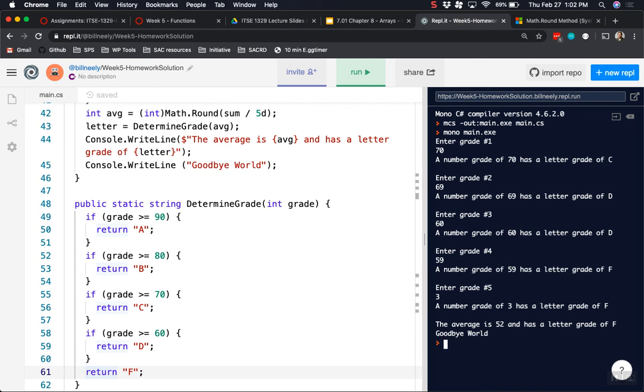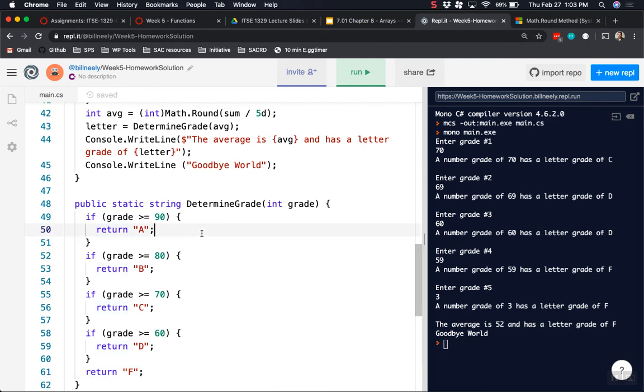Okay, all right, so that's done. Any questions? Mine's not working. Yours doesn't work. Well, I'm sorry. It says the same thing you said. Primary constructor body is not allowed. So that means that your statement, your definition of determined grade, is outside the main class. You put it in the wrong place. So read your message again. The error message. It says primary constructor body is not allowed, and that means that.